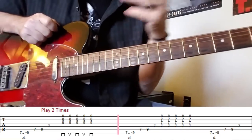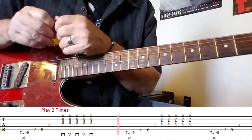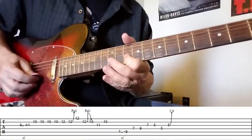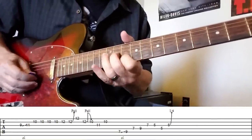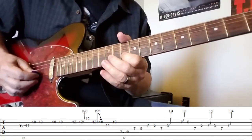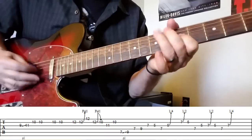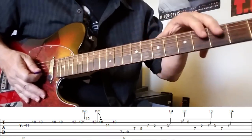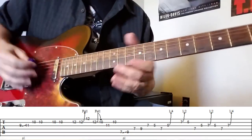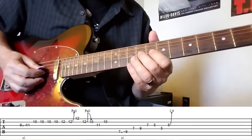Admittedly, that's a little bit difficult to shove the G and the D chord in, but it sounds kind of cool if you do it, okay? And this brings us to John's first guitar solo. And again, I tossed in the G and the D chord in between. John doesn't actually do that, but it's kind of cool if you want to toss it in. So anyway, here's the solo, nice and slow, with the tab up on the screen.